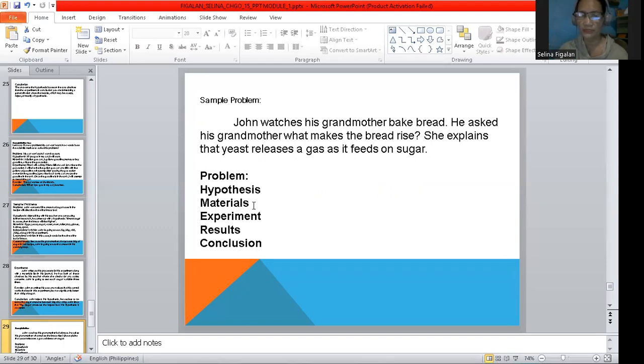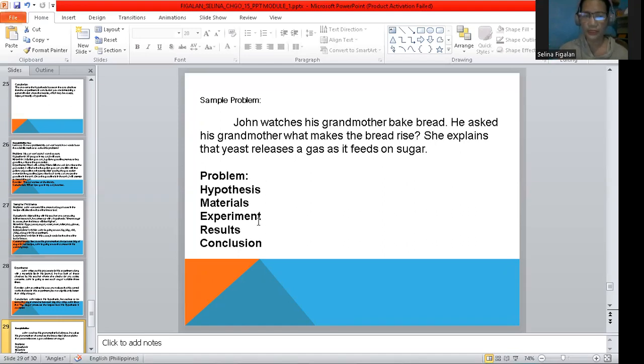Okay, materials. Ano yung materials mo? Dapat nakikita mo din yun. Yung yeast, kasi yung iti-check mo. Sugar. Okay. Ano pa ba? Ang ginagamit dun, baking powder, so on and so forth, yung mga ingredients na ginagamit sa paggawa ng tinapay. Materials, nandiyan na, experiment. Okay, first is you have to wash your hands first. Then, okay, gagamitan mo siya, you put a baking powder together with so on and so forth. So, yun yung kanyang procedure.